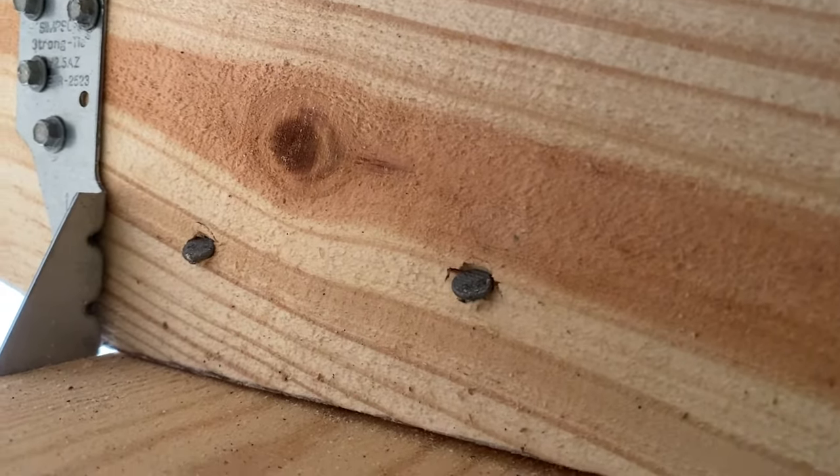This is nailed into that header beam with five nails. These are nail gun nails, glue-coated ring shank nails. Those things are strong sons of guns. They don't want to come out. They hold as good or better than screws, what I found. And then I attached the 2x6 rafter to the side of that block with three GRK timber screws.